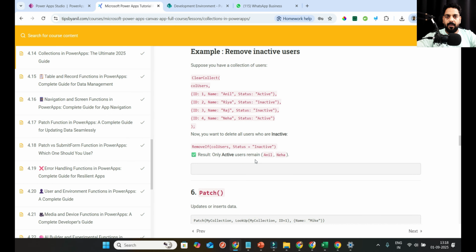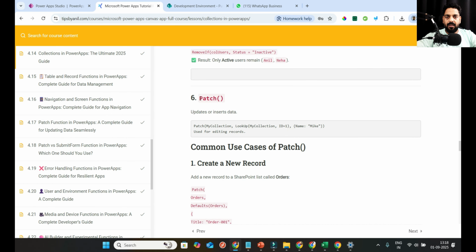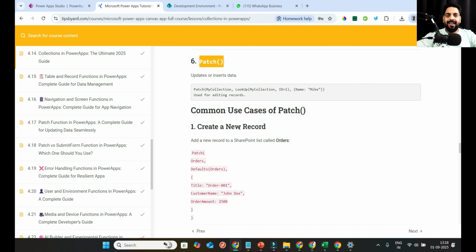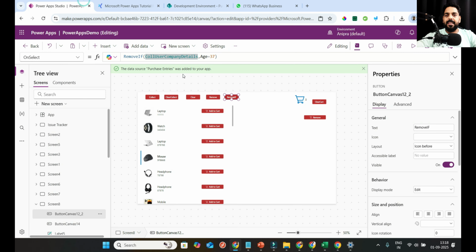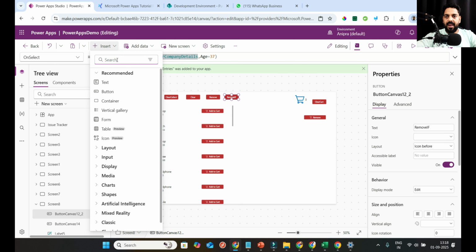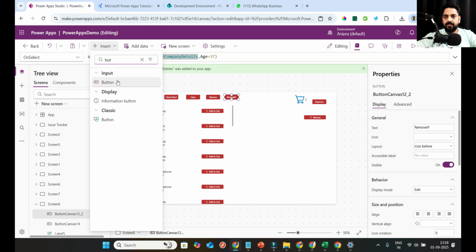Now we will go for patch. Patch is very important. So for now I'm just creating one small example, but later on we will create a separate video for patch, because patch is a very useful function in Power Apps. Okay, so let me add a button now.